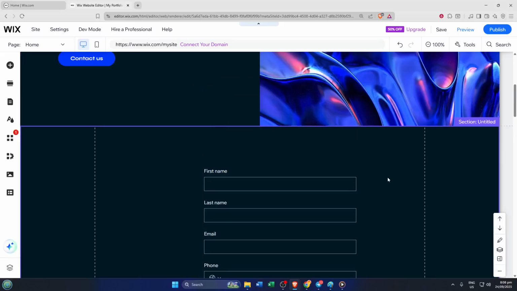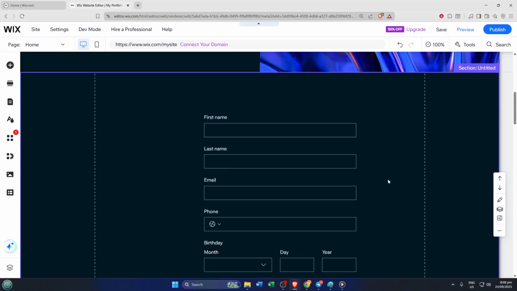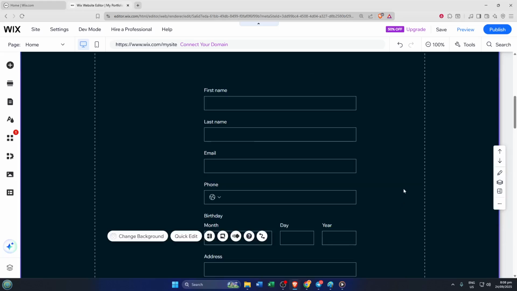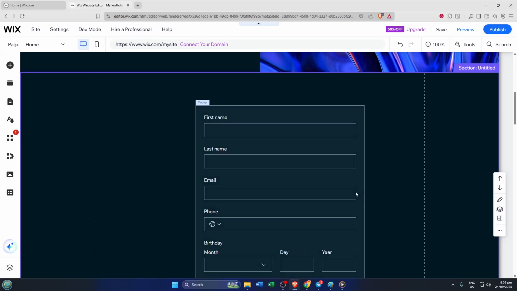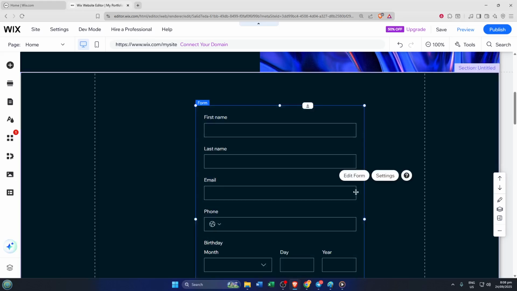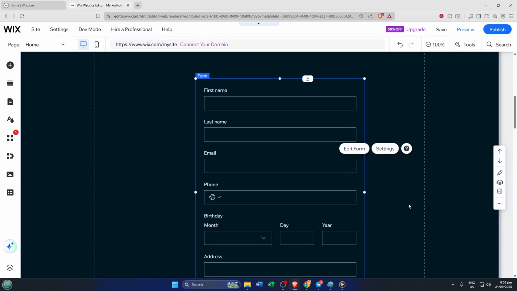Today I'm going to walk you through a really useful feature on Wix, how to automatically send a file after someone submits a form on your site. If you're using Ascend by Wix, this can be a huge time saver. Whether you need to deliver a PDF, a helpful guide, or any other kind of resource to your visitors right after they complete your form. By the end of this tutorial, you'll know exactly how to set this up, add your contact email, and make sure your users get the file they're looking for seamlessly. So, let's jump right in.